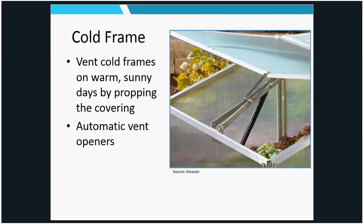They do make automatic vent openers, and these are pretty handy to have. They don't require electricity. So basically what it is, it's this black metal cylinder right here, and within there is a compressed wax. And as that wax heats up, there's a piston in there that pushes and opens up the lid. And then as it cools down, the wax shrinks, it contracts, and then the springs have enough tension that they will close the lid. So these are pretty neat. I've seen them range anywhere from $50 to $100. So a pretty handy tool to have.